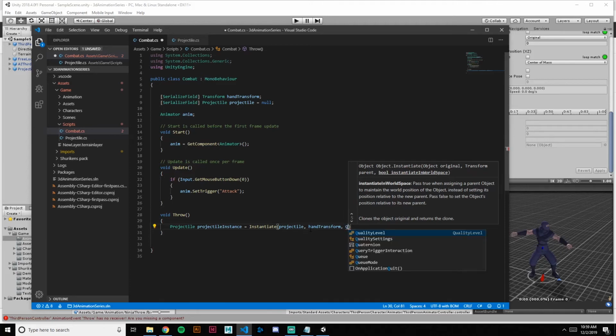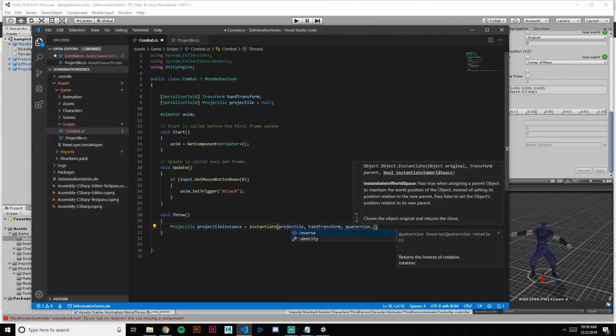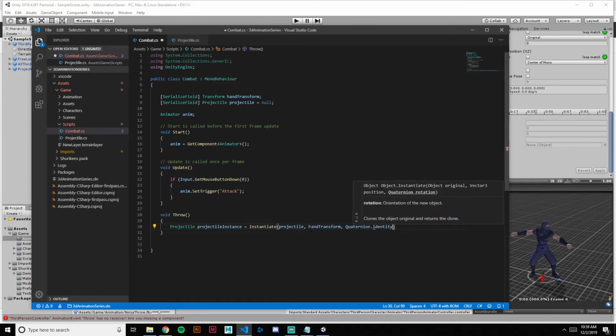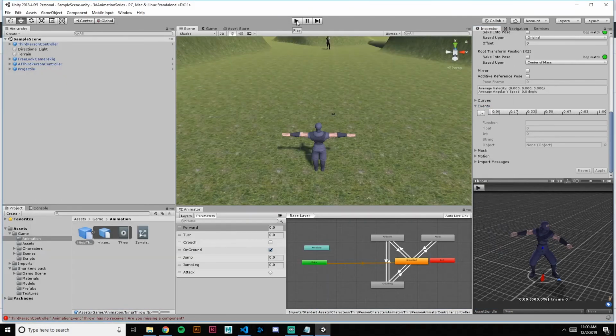So we'll say quaternion dot identity. That will make sure it's read only from whatever rotation this transform is at. And this should be hand transform dot position. Sorry. So we'll close that out, save, and now head back into the game.